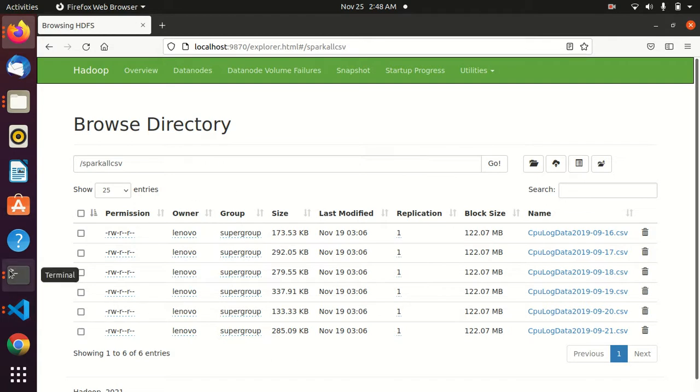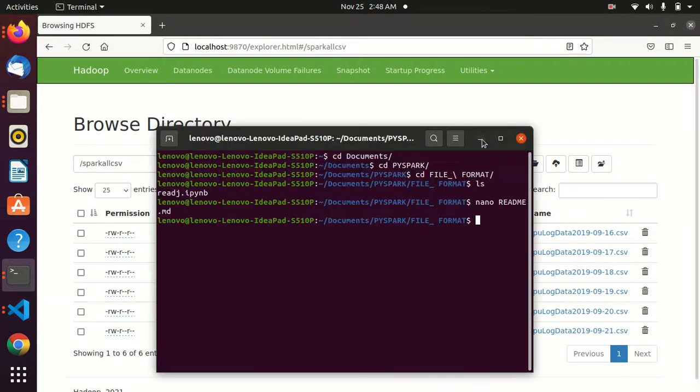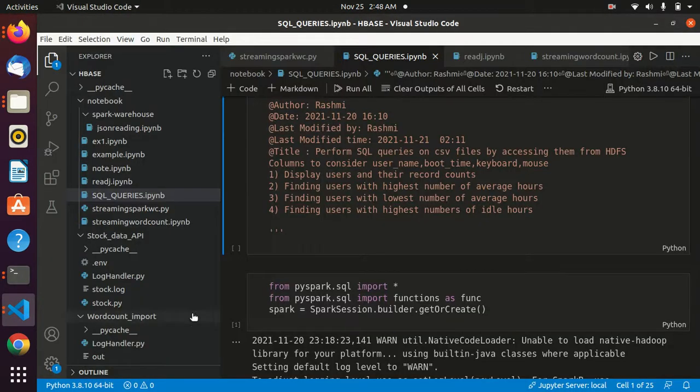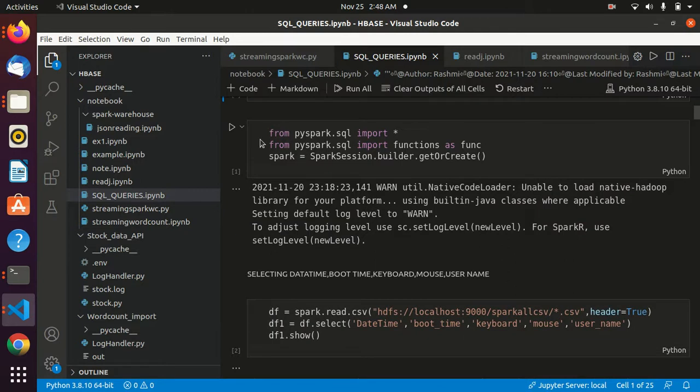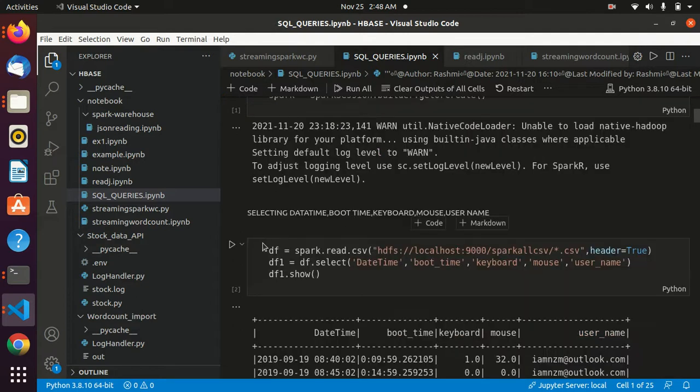So first, we will store the data: from pyspark.sql import star, and from pyspark.sql import functions, and we'll create the Spark session. Using the data frame, we select only the date time, boot time, keyboard, mouse and username.